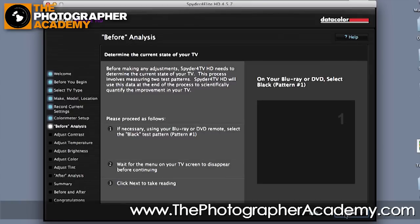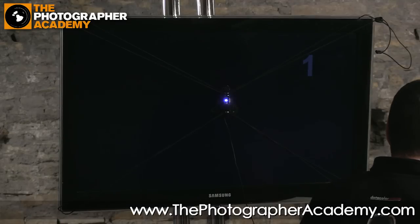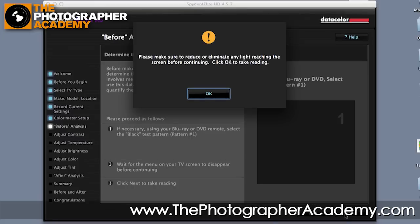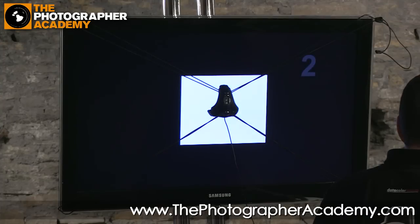There are different lookup chart DVDs that come with the software in the HD pack to enable that. Let's check that we've got the Blu-ray running. What we need to do is pop on the first test pattern — on the Blu-ray DVD player itself, we just choose the test patterns, choose the black pattern, and that takes us into the first screen. In a very similar process to general calibration of any other device, we're going to look at setting the black point and the white point first, then start running through the software. It then takes you through running the white pattern on the screen and reading that again.